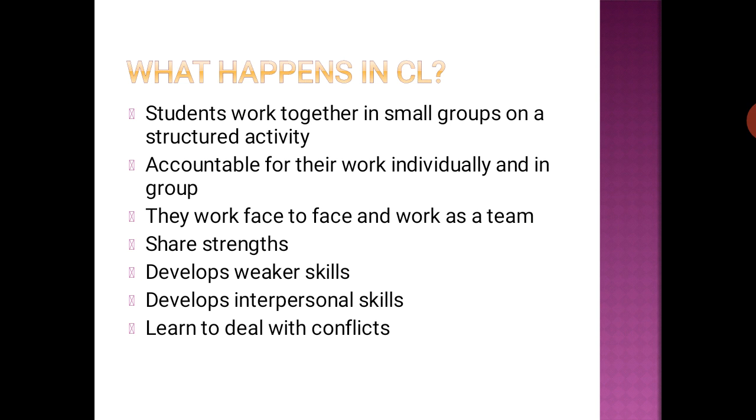But here, it is teamwork. So if a student does properly, it affects the team result, right? And if the student is not doing something properly, again it affects the team, and the objective or goal that is going to be obtained by the team. That is why they are accountable for their work individually and in their group, and they work face to face and work as a team. Again, some points may be overlapping, so forgive me. So that is very important.